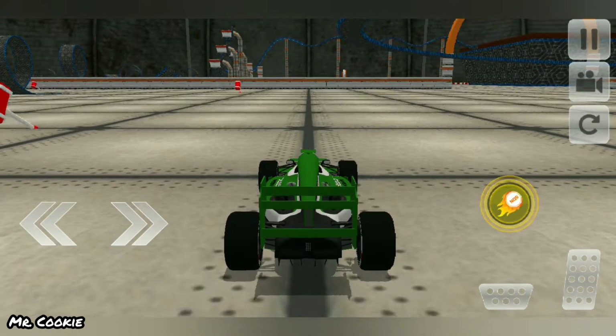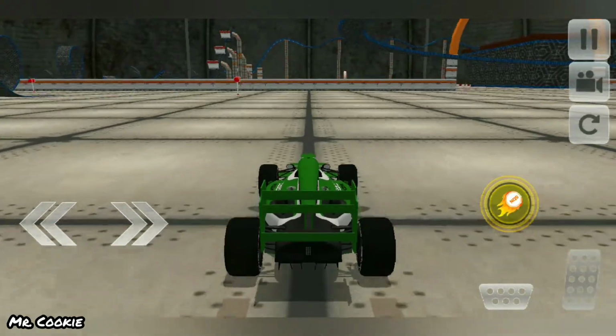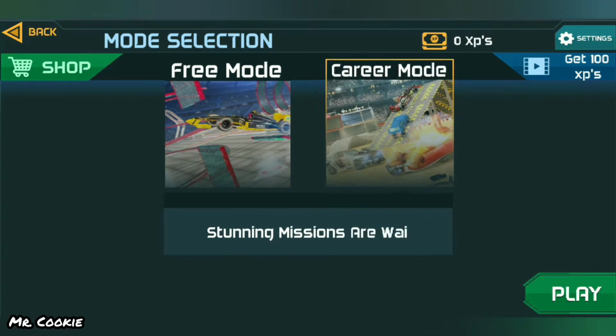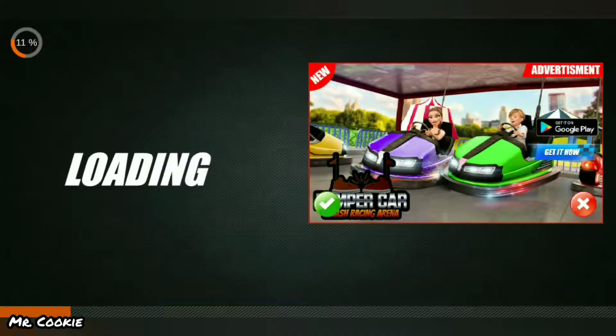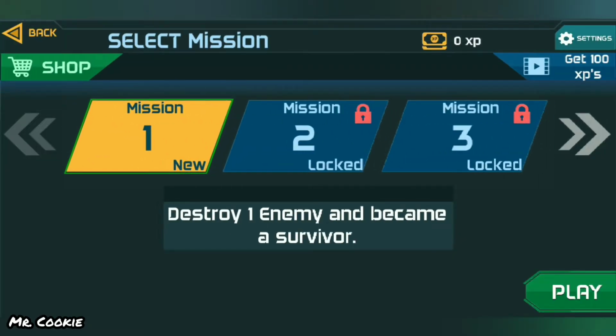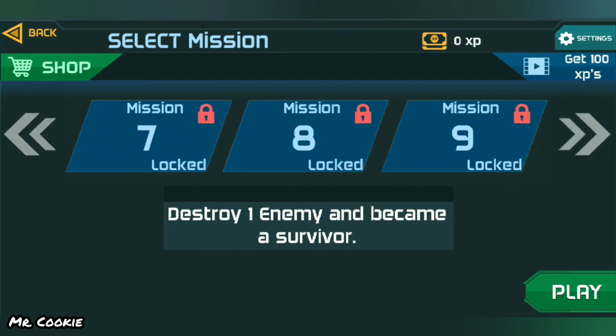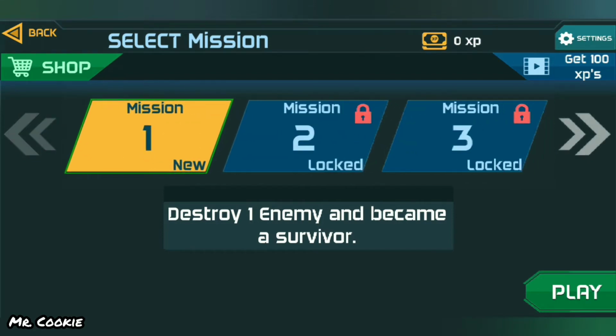There are two different level selections in this game. First is free mode and second is challenges mode. In the challenges mode, you have 10 levels in which, one by one, you move up and there will be more challenges. You have to demolish the other cars, destroy them and have fun.